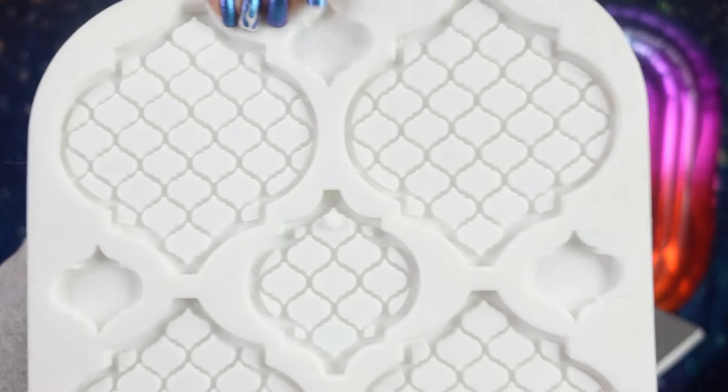To showcase all her amazing glitters, we're going to use a mold that was gifted to me from another lovely lady, Julie Cuts from Pour Your Heart Out. This amazing mold will showcase all her glitters beautifully. I'm going to get my stuff together and we're going to get into some glitters — I'm glitterifically happy!